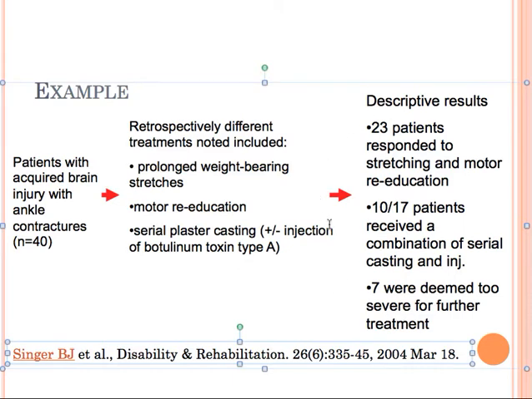So essentially, what we can see here is that these groups get formed after the fact, and the key is that there's no assumption of equivalence across the different groups of patients that receive different treatments. They received those different treatments precisely because they were different, which means that this is a purely descriptive study, and it would be incorrect to compare these 23 patients to these 10 to these 7. They're basically just describing what the different outcomes were for different people and what different treatments were used.